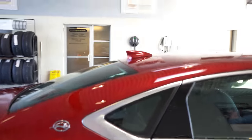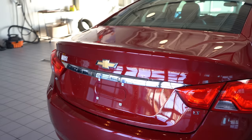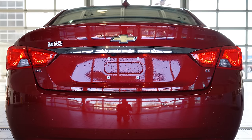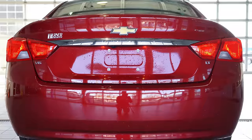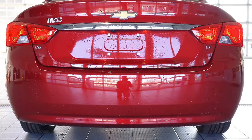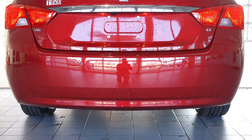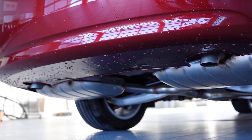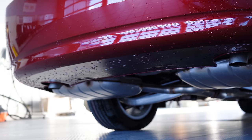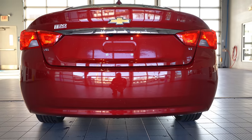At the back you'll find a shark fin antenna up top and trim level badging on the right side of the trunk. The rear spoiler is optional on both trims but does not come standard on either. Dual exhaust outlets are present — with the Premier you get brushed chrome tips, while on the LT they are tucked away underneath. And of course, here is the exhaust clip.